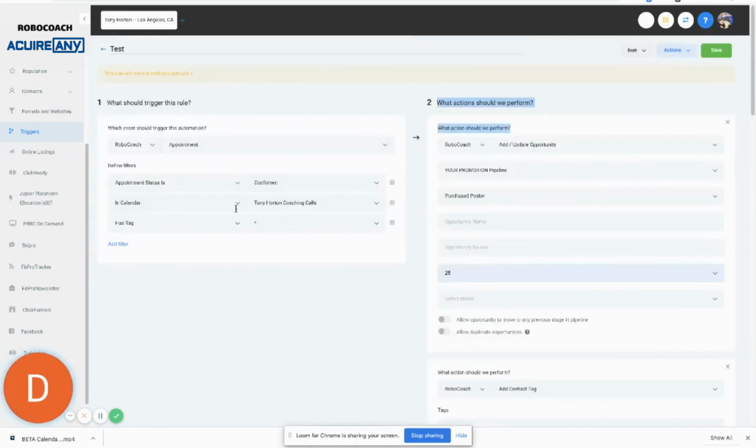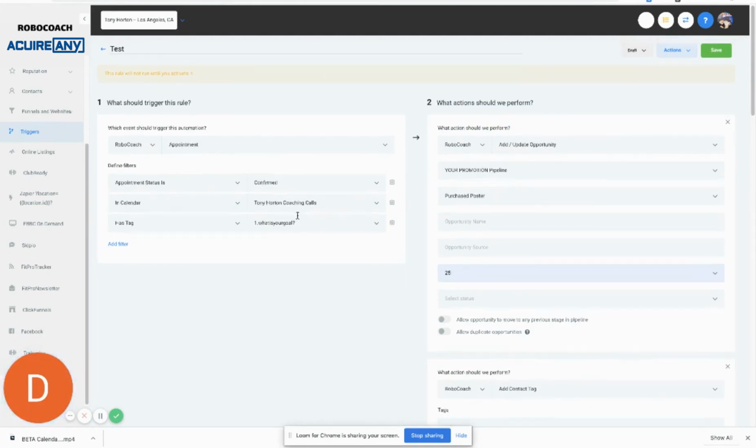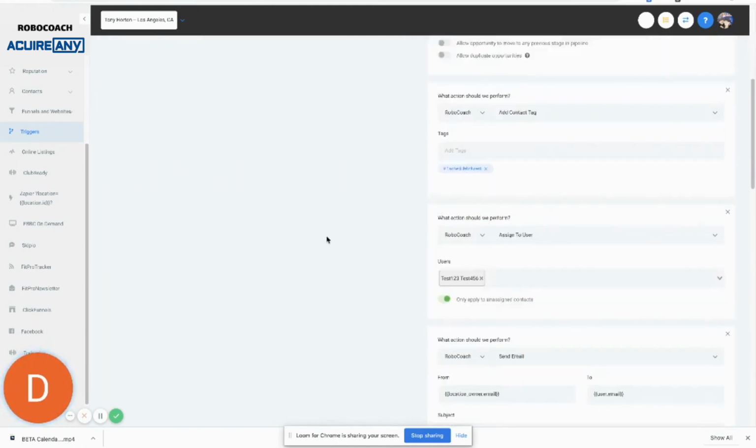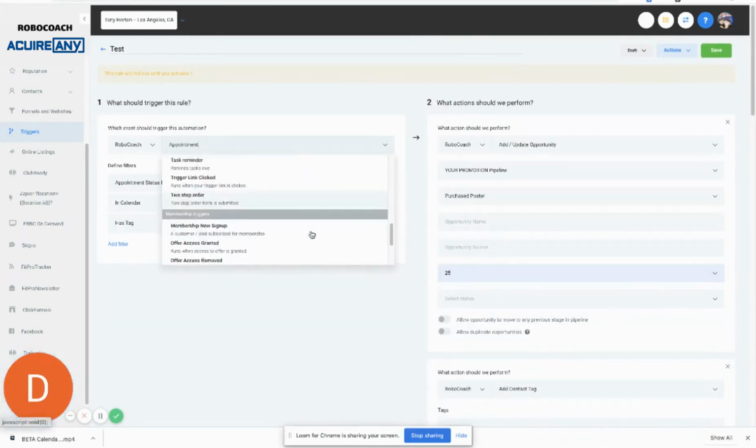I can say only do this if they have this tag, right? So basically, if someone comes in, books an appointment, and they don't have this tag, or whatever tag I decide to call it, then it won't do this. It kind of acts like, like I said, the virtual assistant, knowing when to do the actions and when not to do the actions. Anyway, this is just a general rundown of how the triggers work.